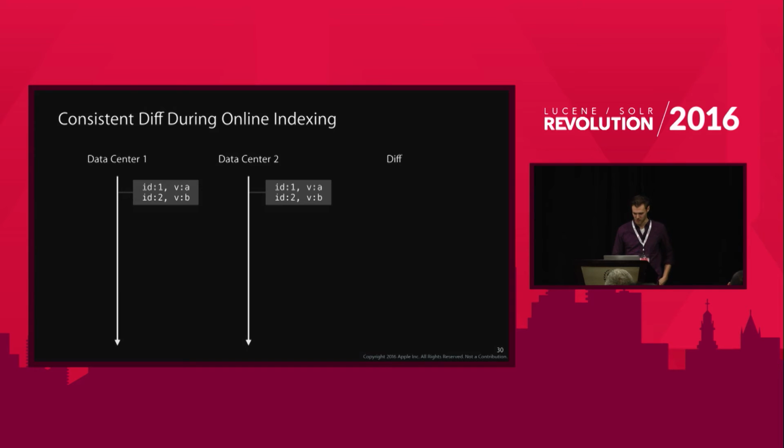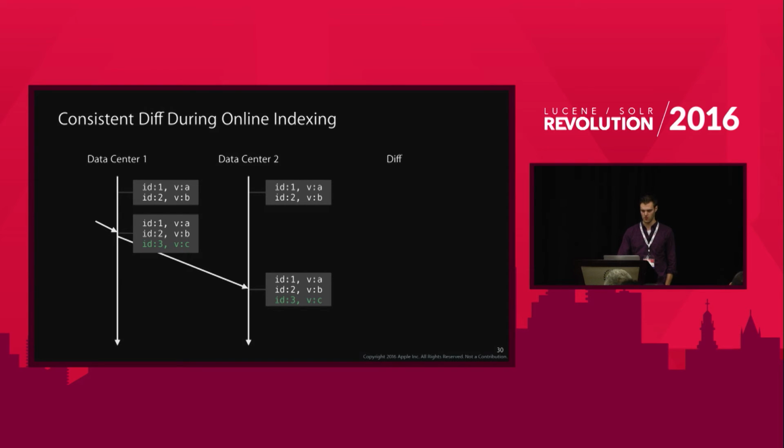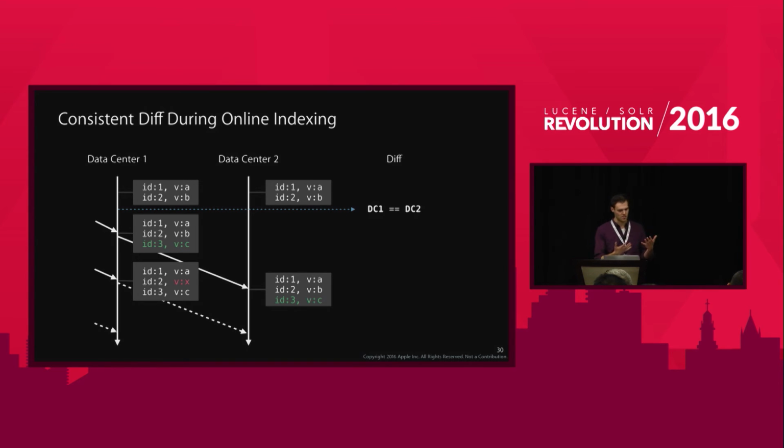And so just to illustrate that point, if we start off with two Solr clusters in different data centers with the same corpus, if we write to data center 1 and add a document, that'll replicate with some delay to data center 2. Meanwhile, we're updating the version of document 2 in the same data center. That replicates with some delay, and so on and so forth. So if I manage somehow to diff these two clusters at this point in time, I'd find that they're equal, and that's great. If I do it at some point in time a bit later, I would find that there's a document that exists in data center 1 that does not exist in data center 2, and I'm like, I have a diff, I don't know what to do.